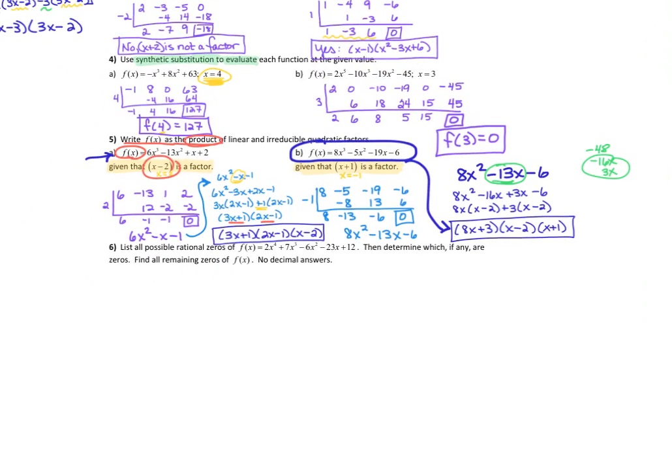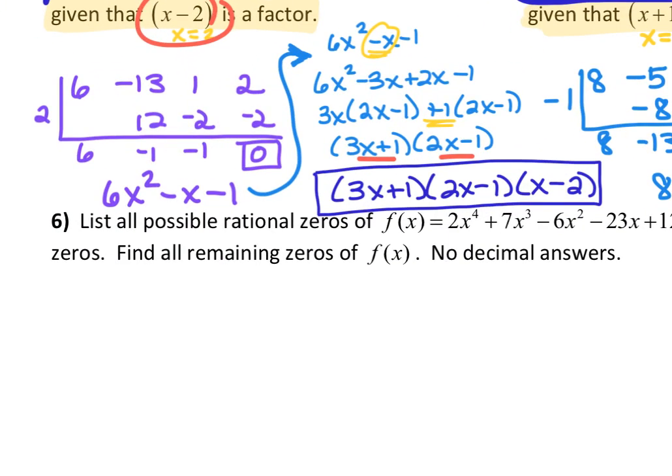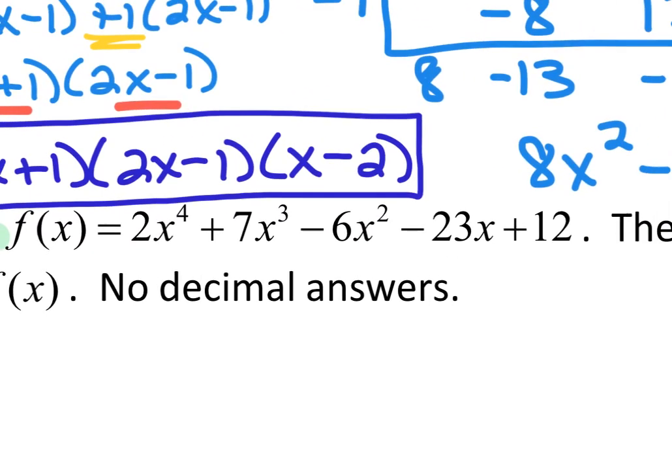And here at the bottom of the page, you have a problem that's asking you to do several different things. So the first thing that you're asked to do is to list all possible rational zeros. So that's that theorem where you look at P and you look at Q and you think of all the factors of P and Q. So your positive 12 is P, and your positive 2 is Q. And remember, I shouldn't have said positive, because you don't really need to worry about positive or negative with P and Q, because you're going to assume all positive and negative factors.